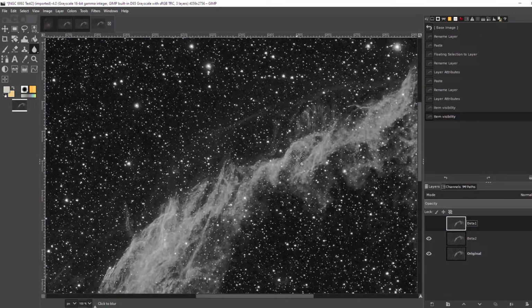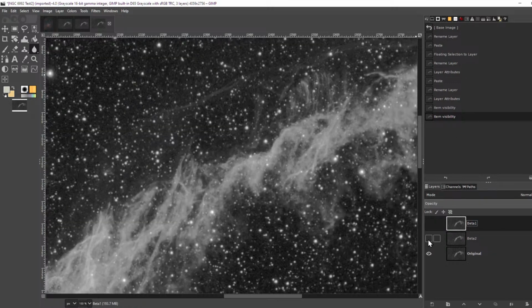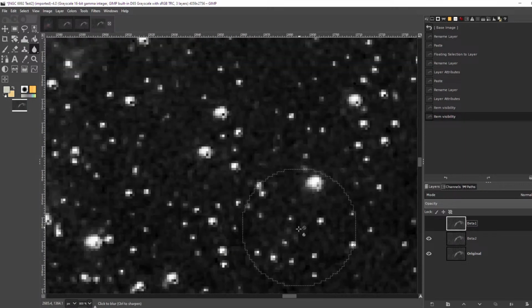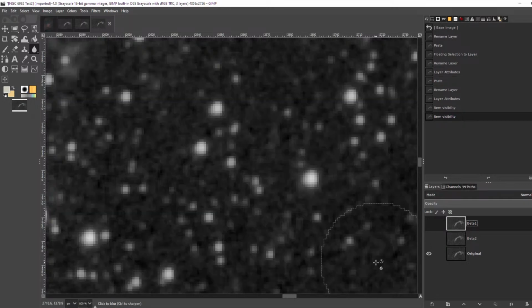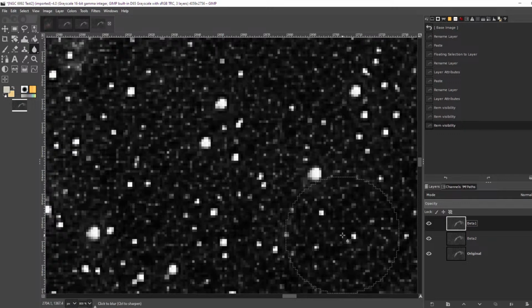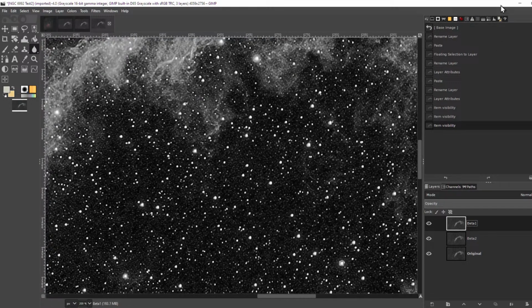This might actually be an older model that I improved upon for the beta version 2. I'm not exactly sure, but you can see the sharpening happens pretty well without over sharpening the dark areas. So here's the original, here's some iteration of the second version of the beta. In the first version here, you can see all these little squares that get sharpened. The pixels get sharpened a little bit too much. Yeah. So hopefully that works.